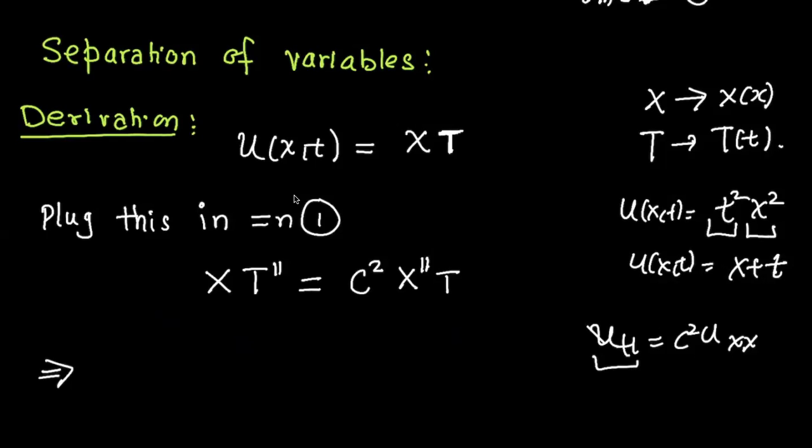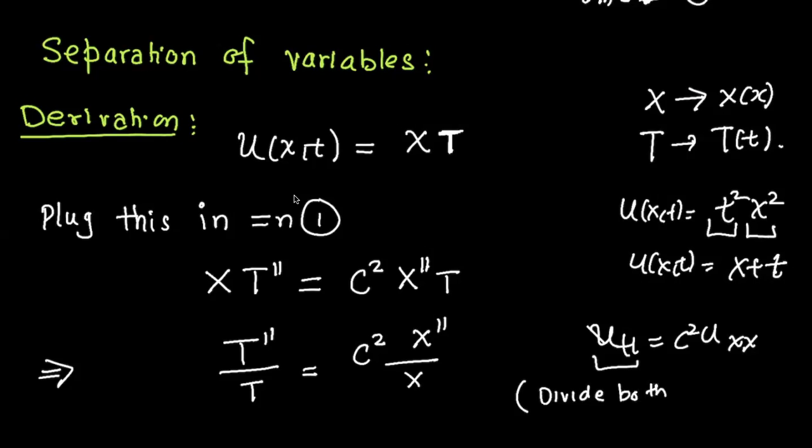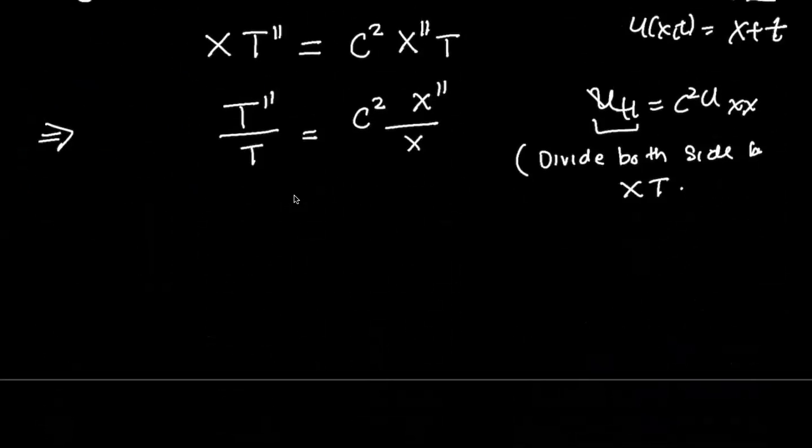So I'm going to divide by X and T on both sides. So it's going to be T double prime divided by T is equal to c squared X double prime divided by X. So this step is dividing both sides by XT, because X is going to cancel out on this side and T on the other, or you can say move X to the other side and T to this side. For simplicity, I'm going to move the c squared to the T side. You don't have to. Last time I didn't do it, but it simplifies some calculation, so I'm going to do this. It's a very similar step to what we did last time.